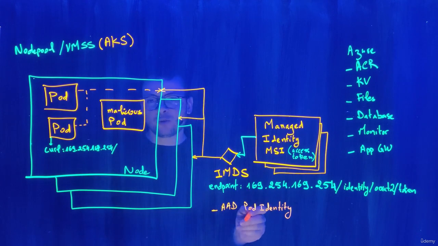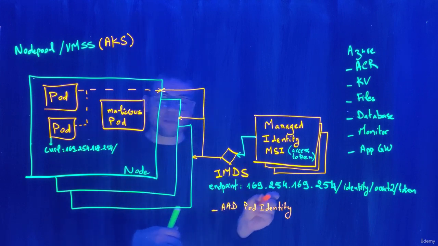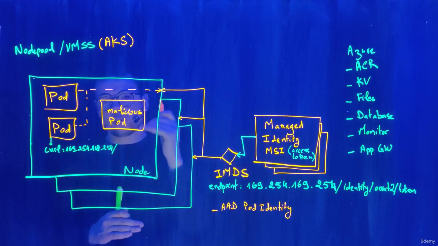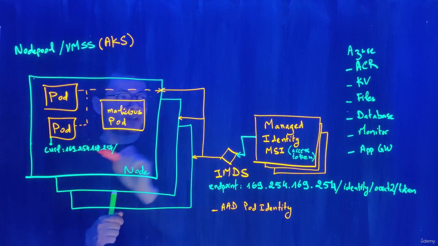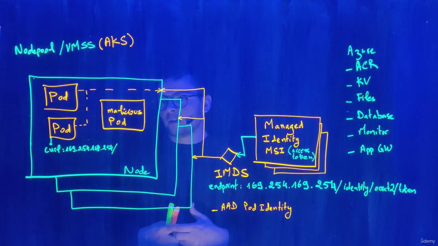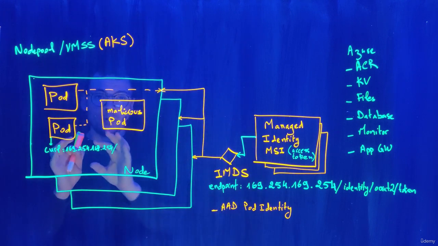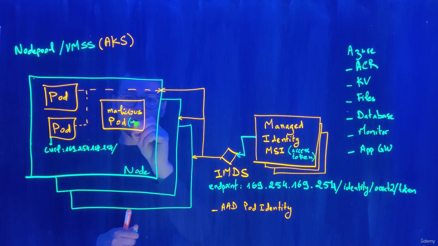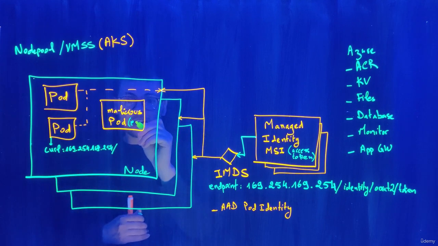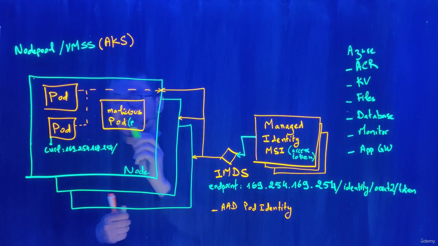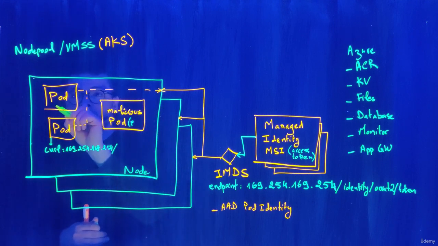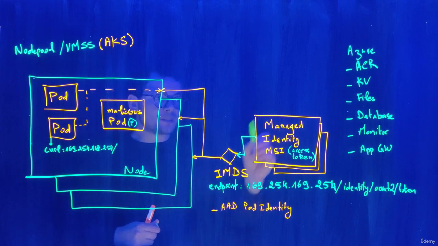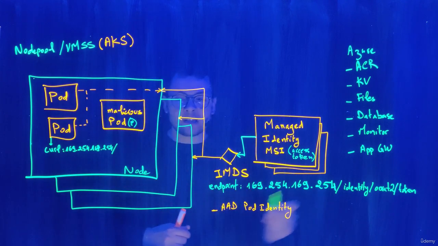That is now deprecated, and it will be replaced by workload identity. With pod identity, actually it will intercept all the calls to those managed identities and will whitelist only some specific pods to access a specific managed identity. We said the dangerous thing is that here all the pods in my cluster would have access to the managed identity. It means if any of my pods gets compromised by a hacker, and if they get access to one of these pods, they don't need to install a new pod actually. They just need to get access to one of these pods, and here they will be able to access those exposed managed identities through the IMDS endpoint.